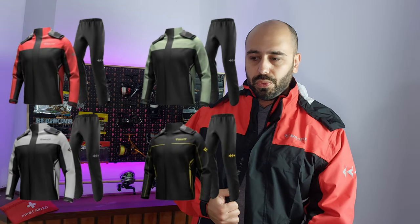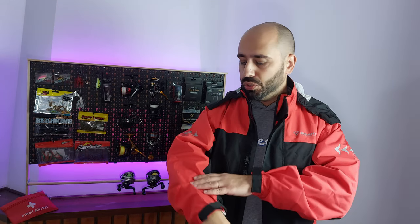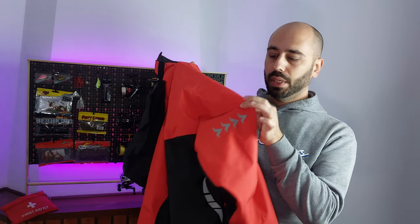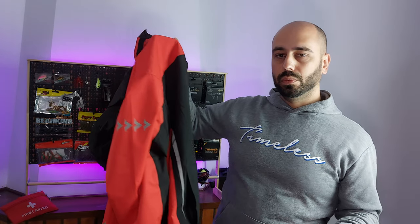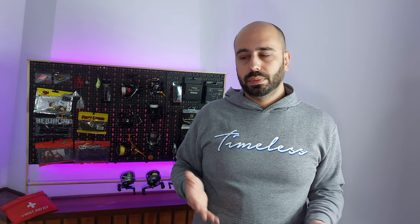You have a lot of colors to choose from — olive green, blue, and one with only gold accents. I chose the red one because if, for some unfortunate reason, I fell in the water, I'm easier to find. If I'm floating, I usually float head up, and if I fall from the bank I'll have high visibility. It also has reflective points since it's made for motorcycle and bike use.